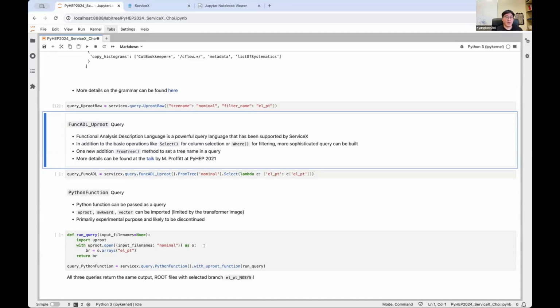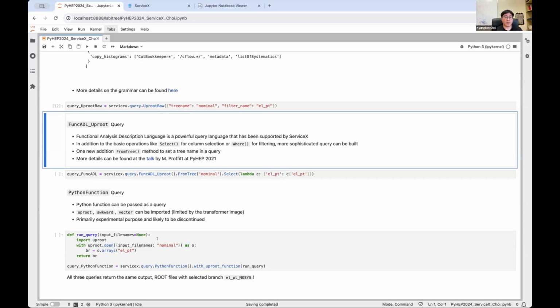It supports Select for column selection and Where for filtering, but in addition to those basic operations, you can also write quite sophisticated queries.